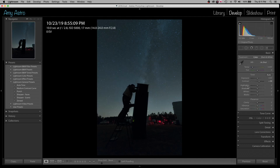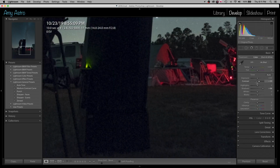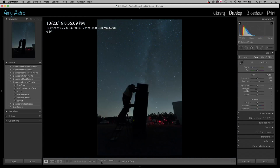Because if I bring it down, I can get rid of this light pollution, which is kind of nice. Now shadows, if I bring it up, it's going to brighten the image and bring a lot of extra noise into that foreground. If we take a look, you can see all the noise that just showed up by me bumping up the shadows. So I'm going to knock that back down, and I'm probably going to take it down just a little bit. Let's zoom out and see what it looks like. So at the beginning, and decreasing the shadows just a little bit.